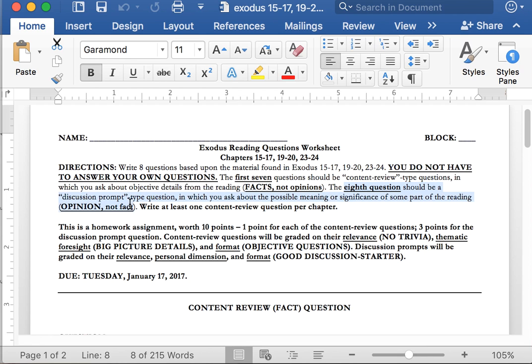The best discussion prompt questions from each block I'm going to take, and then each block will anonymously vote on which one they want to be their discussion board post for the next round of dashboard posts. The person who wrote that question doesn't have to write the discussion board post. They are excused from writing a response to their own question, and they get full points as if they did write it, and they get a Travian for their awesome question. So, extra incentive there. It's due Tuesday.